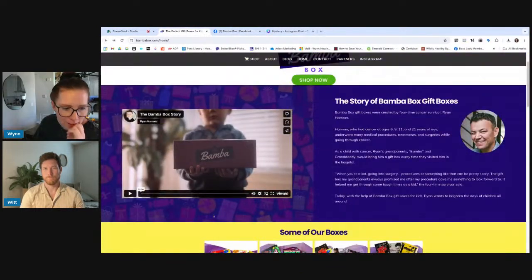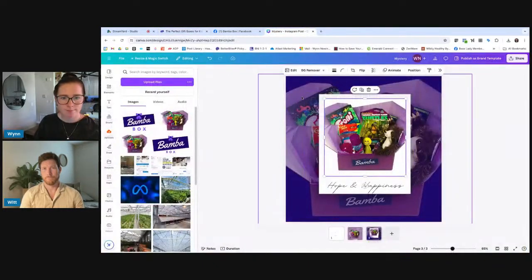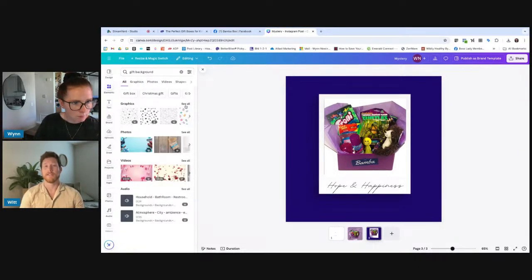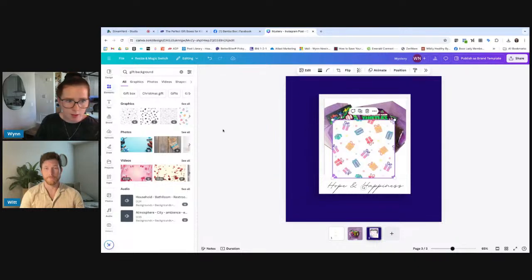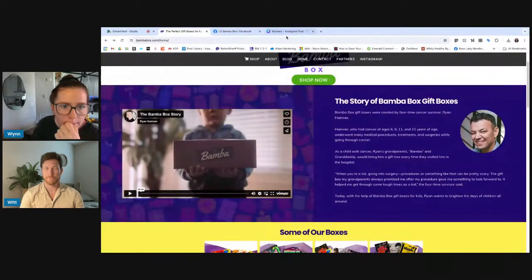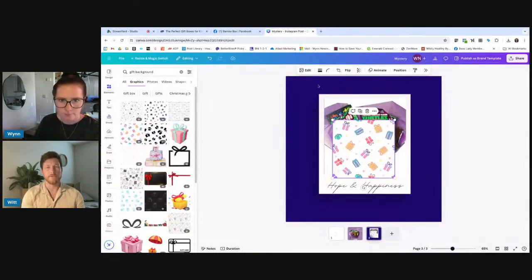I like this little gift. I do like that. It's on an image I can still, or maybe I just need to find gifts real quick. Yeah, that would be a perfect background. You can't just make that. It's going to take a lot more time. Yeah, I'm just saying, can it be? Some of those you can change the color. That would be perfect. Oh, no, use that image and then use duotone and turn it purple.